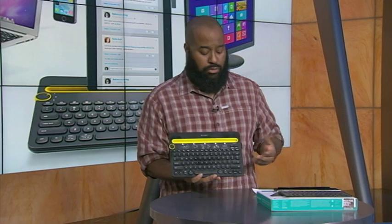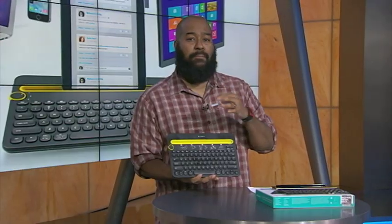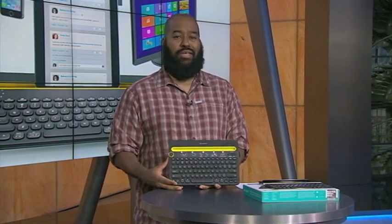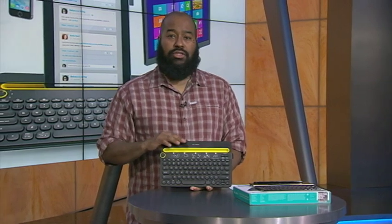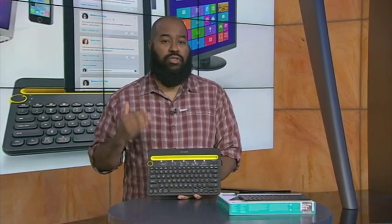This keyboard, and what makes it so special, is actually the fact that it has this little dial wheel right here. This allows you to connect up to three devices via Bluetooth and use them all — not simultaneously, because you don't have three sets of hands to type — but they can all be connected at the same time. With the simple flick of the dial, you can be typing on any one of those devices. So if you're at your desk with your iPad, your cell phone, and your desktop computer — for me that would be my MacBook Pro, my big behemoth MacBook Pro — it has chiclet keys, they're well-spaced, and the feedback is excellent. The tactile feedback using this keyboard is great, and they've made it so simple to connect those devices via Bluetooth and flip that switch to get to whichever device you want.